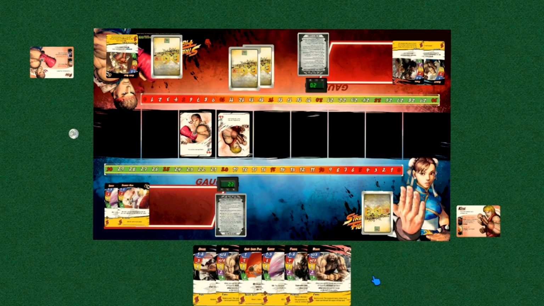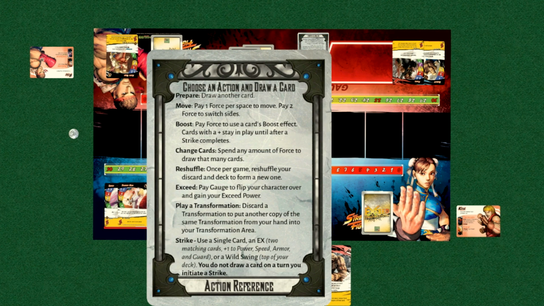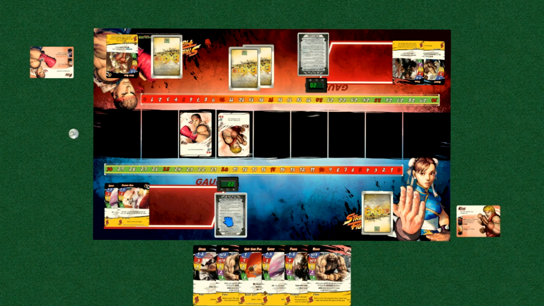You know what? Usually I would play one of these cards in my hand, but since this is a tutorial game and we want to teach the players all of the new mechanics, I will perform the other option when you have a strike, and it's called a wild swing. This is for people who love button mashing in fighting games. You take the top card of your deck and that's your attack.